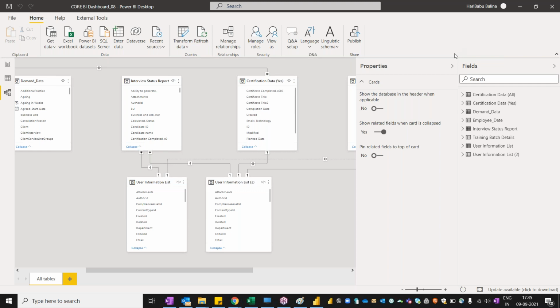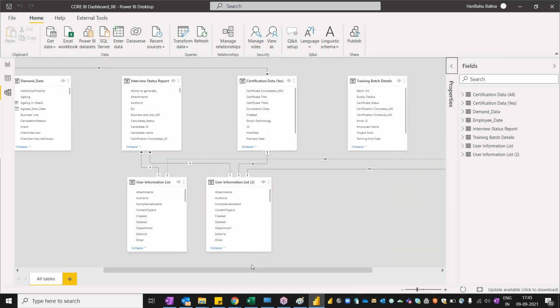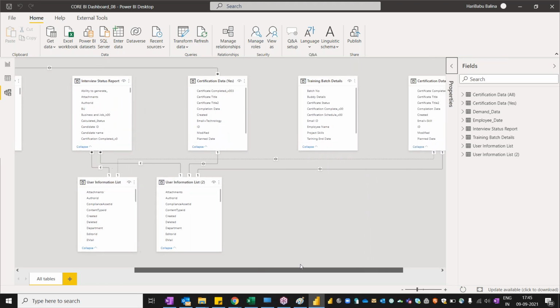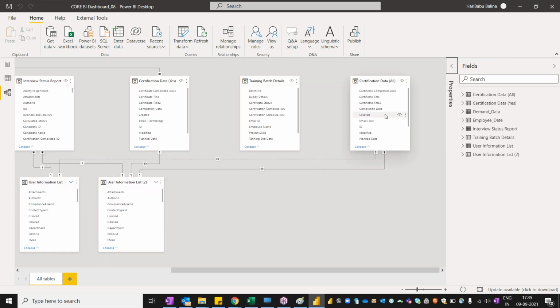Whatever tables we are pulling from the database, here we will give the joins between the dimension tables and fact tables, whatever they could be. So here we will do the data modeling concept, either a star schema or a snowflake schema. We will make the relationships between the tables based on the requirement, and we will develop the reports. No additional tools or steps are required. We only connect to the database.